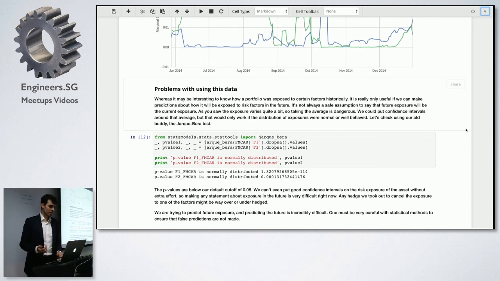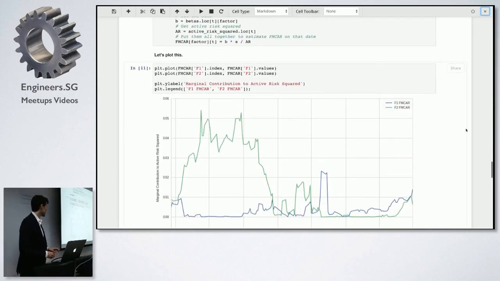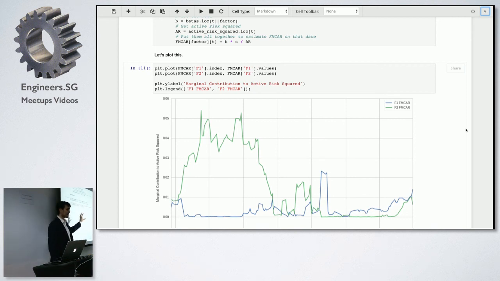Something that people might naively try to do is say, okay, my risk over time has had a standard deviation, so my future risk is what it currently is plus or minus 3 standard deviations. That's my range of what the future risk exposure could be. Does that make sense? So you're looking at this plot, asking where could it go in the future?